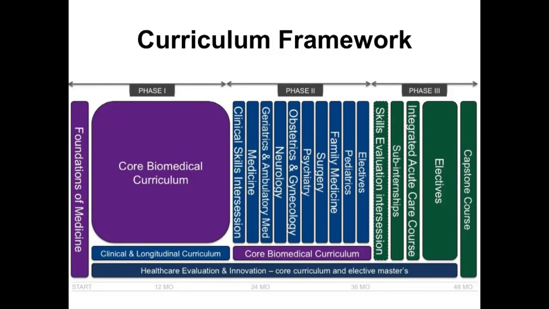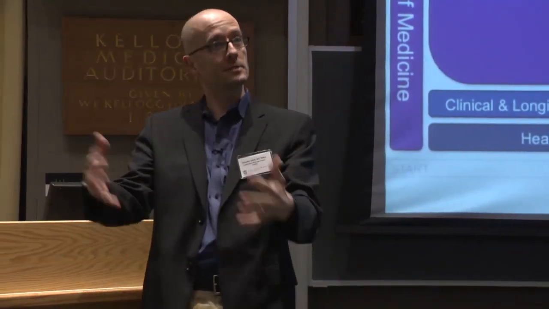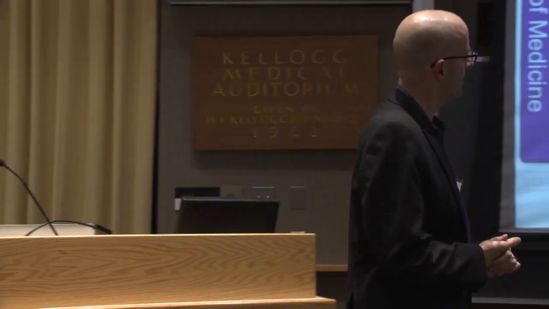Then the students transition into phase 3. Phase 3 begins with the skills evaluation intercession, in which the skills that the students have been acquiring through the clerkships are queried in an interactive, simulation center-based experience. So if we want to evaluate whether the students can recognize that a dyspneic patient with crackles on examination and a gallop has heart failure, we would present them with a case and see if they can make the right steps in management. Do they diurese? Do they get an echo, et cetera?